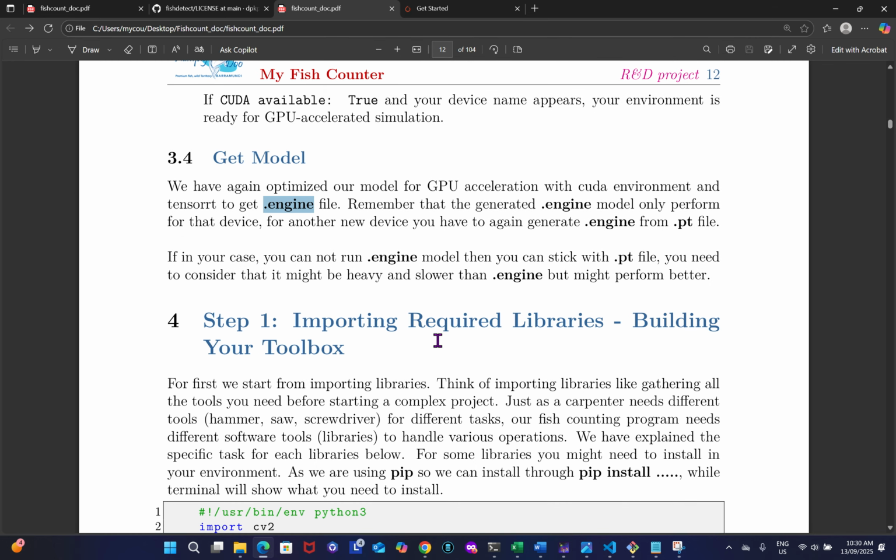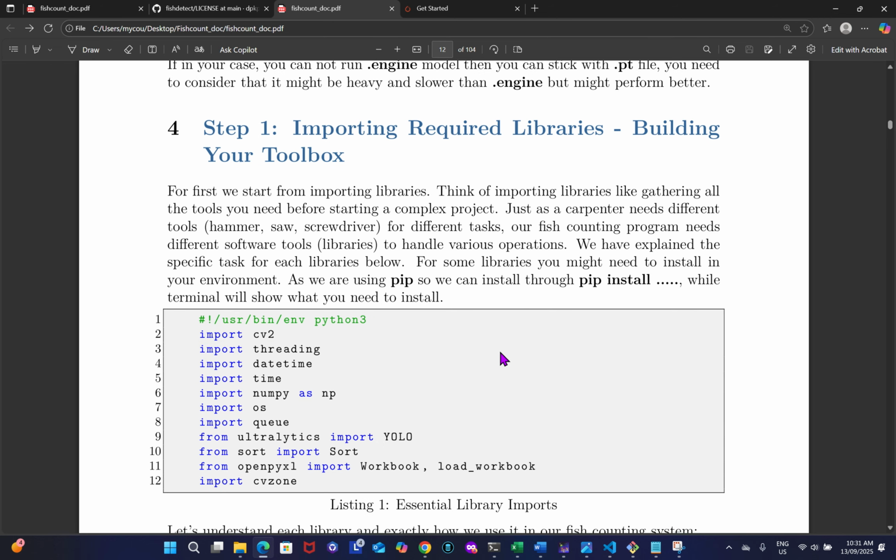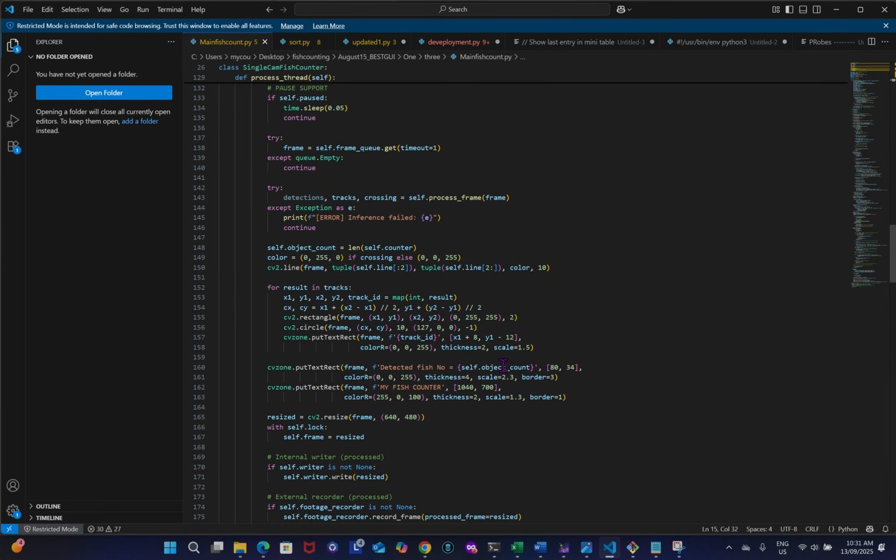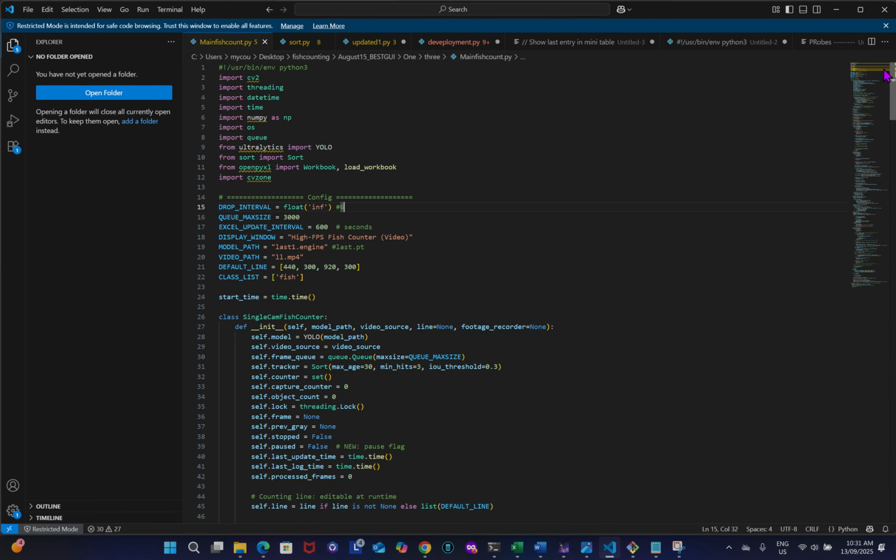So, importing the Ultralytics library. Okay, let's go in the program. This is the program. You need to look in here, and you need to look in here, the most important things. Otherwise, don't touch. I recommend not to touch it at all. Like, if you want to drop the interval, drop.